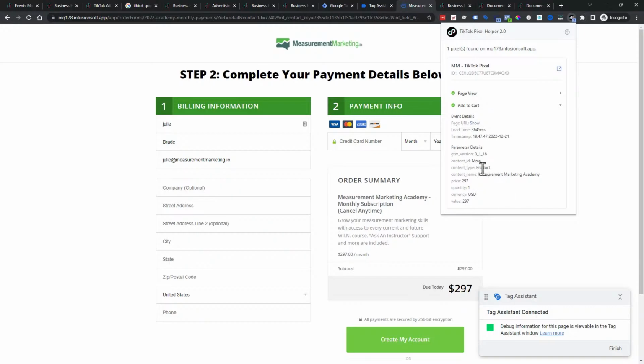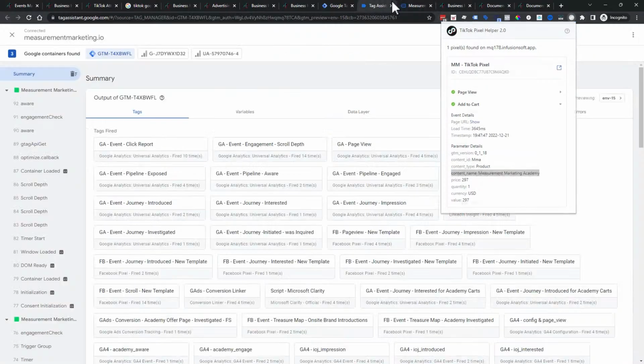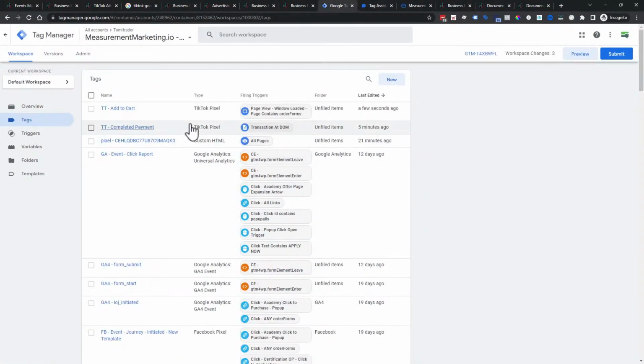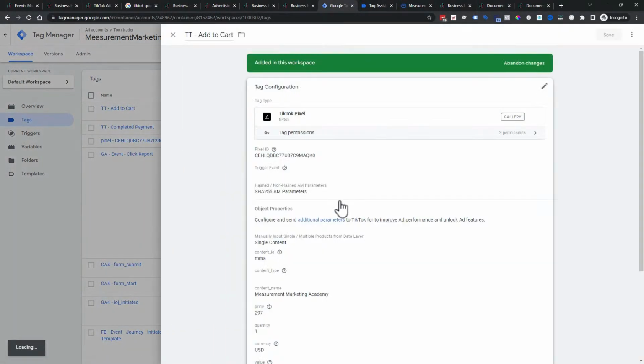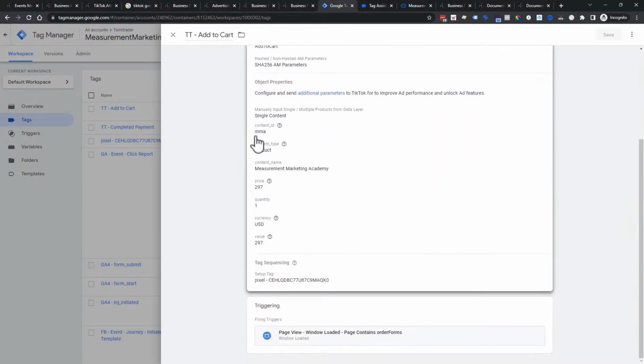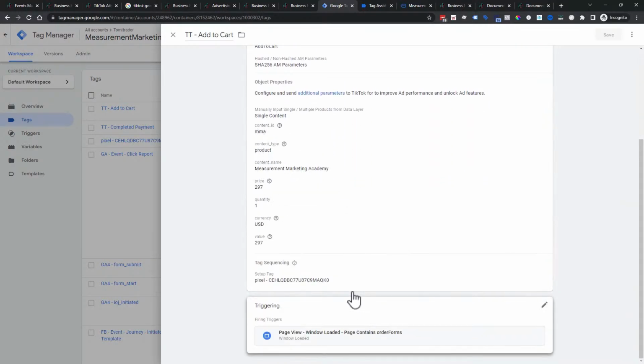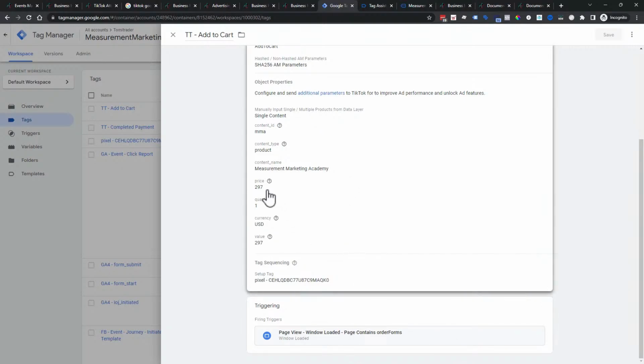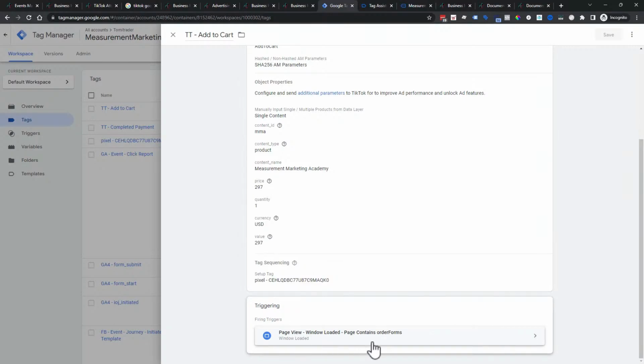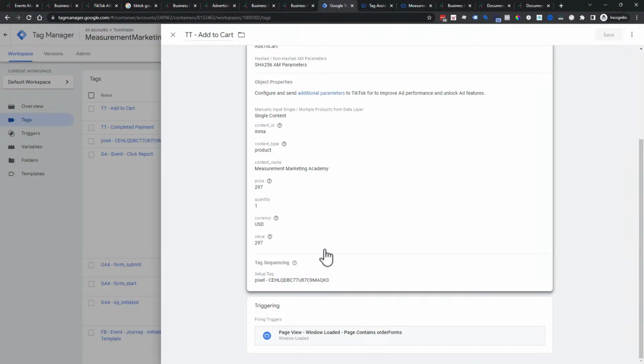Again, the way you get your information in here is going to be different for every single type of platform that is out there. We just showed you a couple of different ways that you are able to do that, like where you can type it in manually. You just have to be very specific on what pages those would happen. I would actually choose this to be only Academy order form pages and not this. And so because of this price, it would be only the monthly Academy order form. And so there are lots of ways we could do this manually.